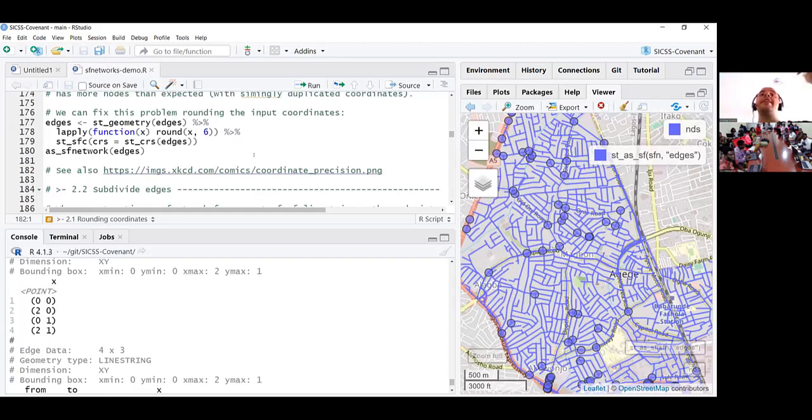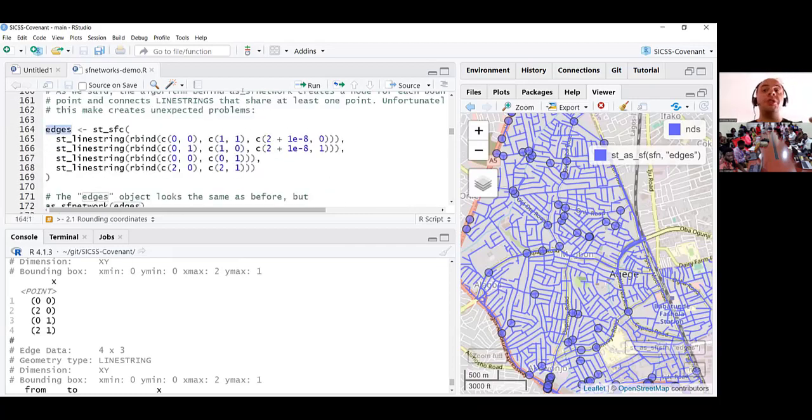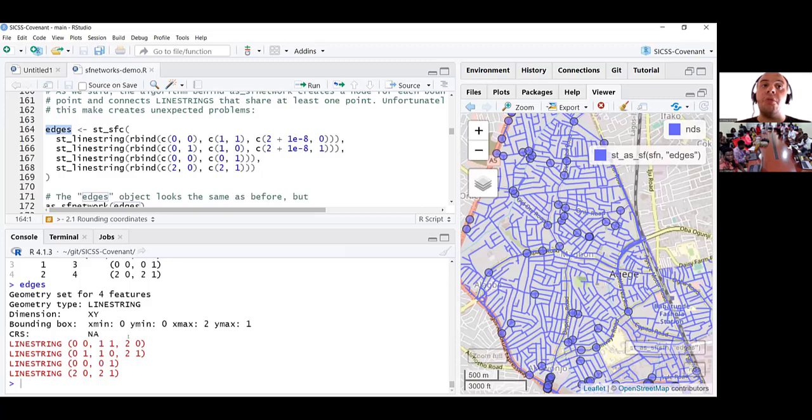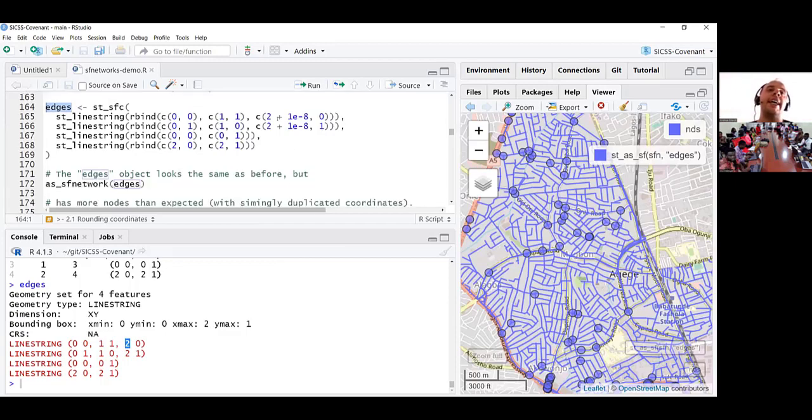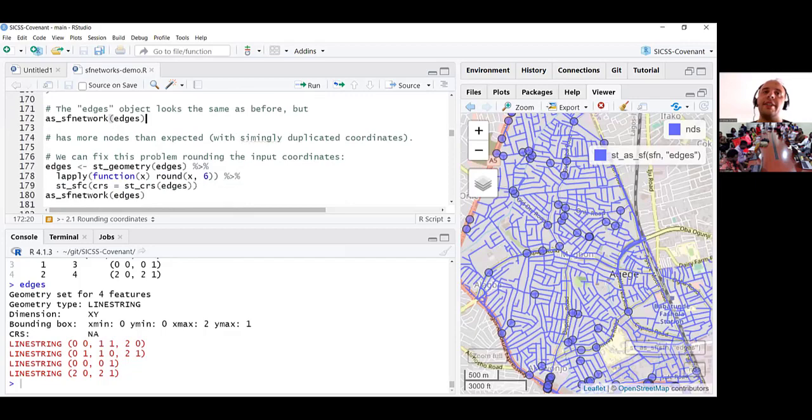So the problem is that it's really difficult to diagnose these types of problems, since even if you print the objects here, you don't see any problem. But actually, when you run the code inside, you can see that there is such a tiny error that the 2 points are not exactly the same.